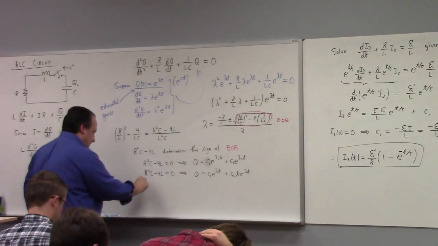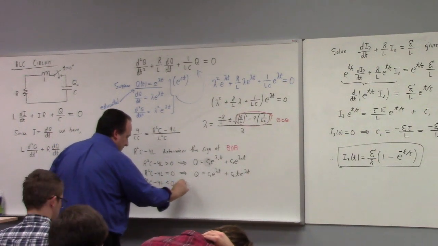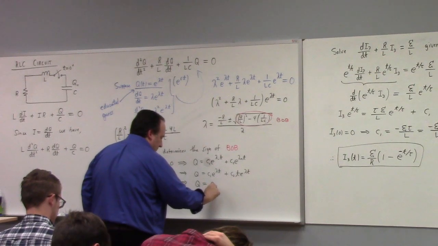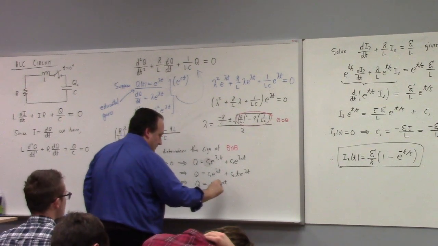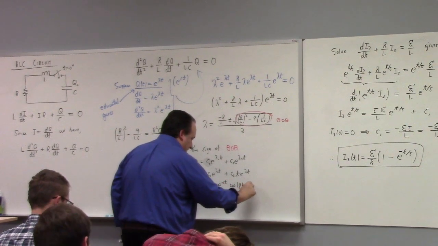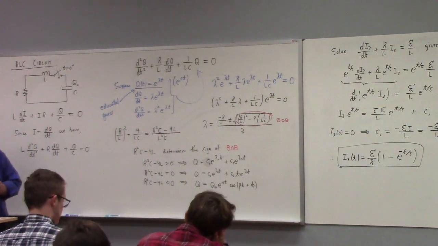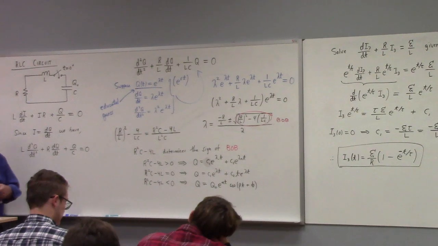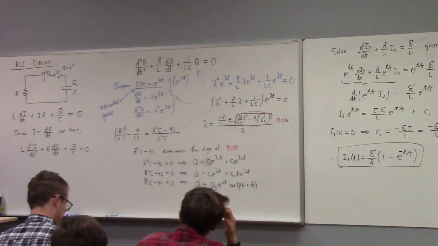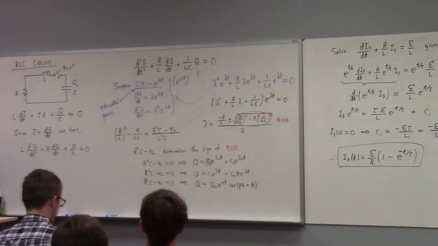And finally, if this R squared C minus 4L was less than 0, that would give us charge with a formula something like Q naught e to the alpha t, let's say cosine of beta t plus a phase angle. So all of those behaviors are possible depending on how the resistor, the inductor, and the capacitor are related. The reason for this is that this is the same, physically speaking, as a spring mass system under friction, right?